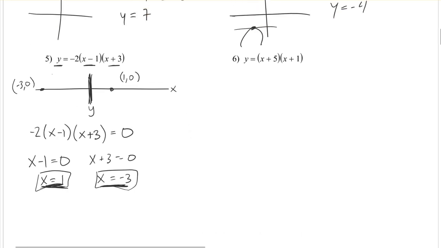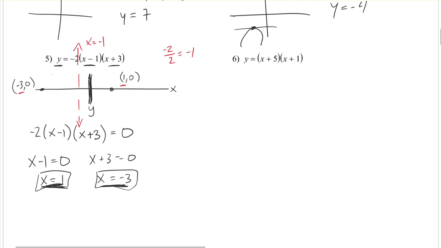So now what do we know is in between 2 points when we're talking about parabolas, quadratics here? We know that there's an axis of symmetry, so we're going to have this vertical line going right down in between these 2 points. So we need to find the equation of that vertical line. Well, if we're at negative 3 over here and 1 over here, if we added those together, that would make negative 2, and if we divide by 2, we'd find the average, and that would be negative 1. So x equals negative 1 is that vertical line. That tells us the x value of our vertex.